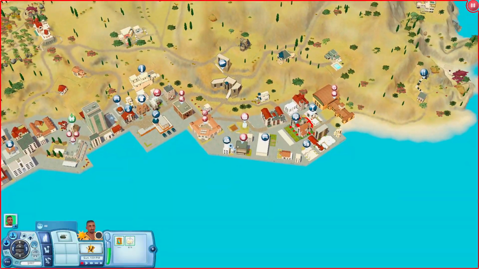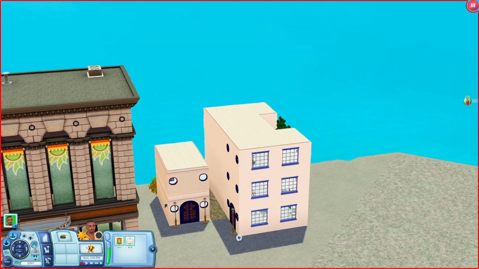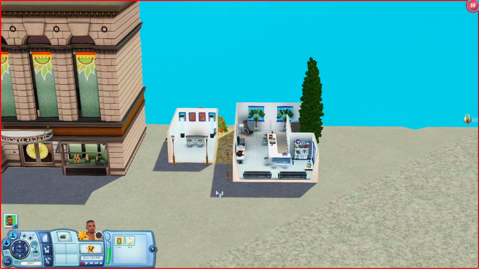This right here appears to be like a store of some sort. So let's check it out. I love the color scheme. Let's go ahead and open it up real quick. Let's start over here first.